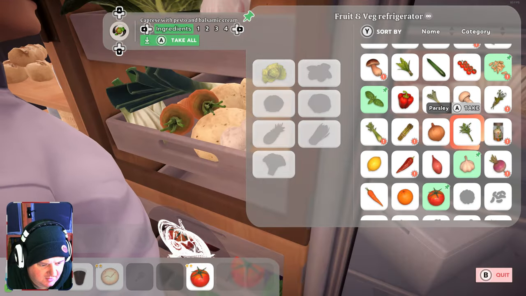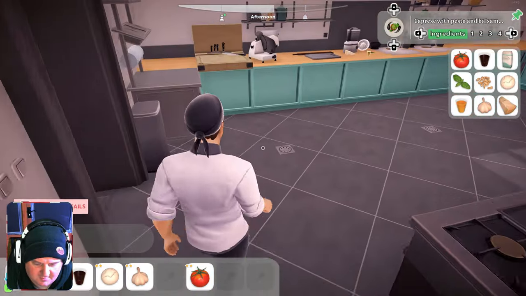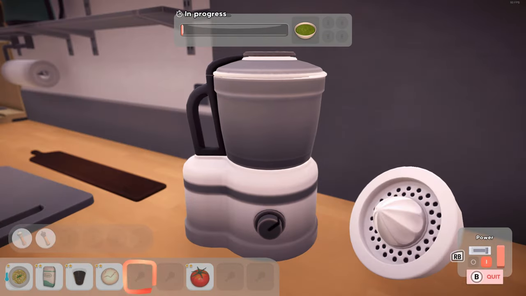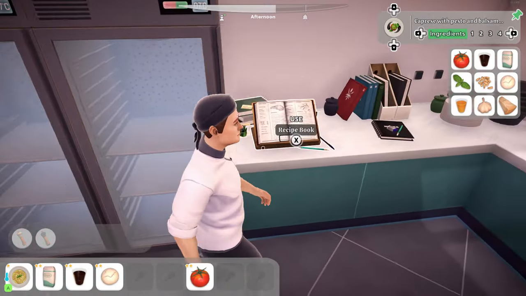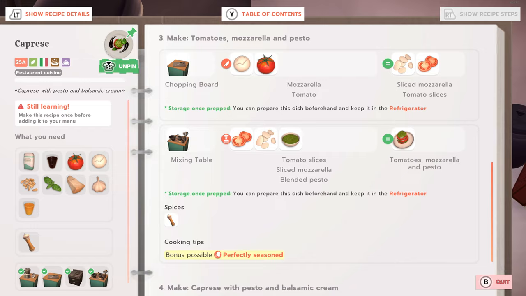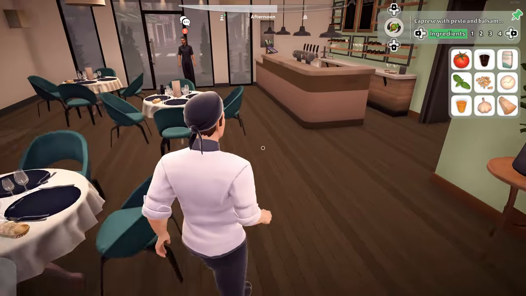Demanding. Okay, so that's very much a put it in there and leave it sort of situation. Prepare this dish beforehand to keep it in the refrigerator. Okay, and then I've got to do the balsamic cream. I know how to do that. Then I've got to chop up mozzarella and... Seriously, dude? What do you want?